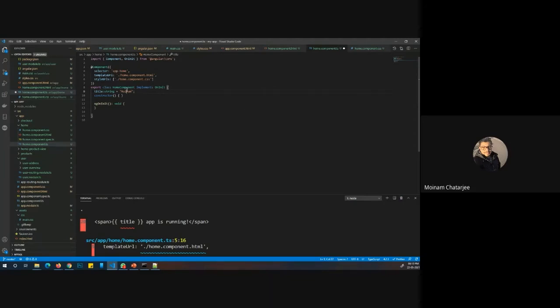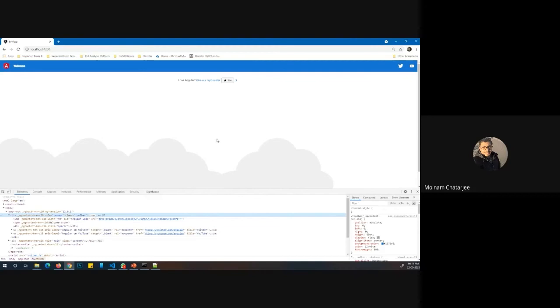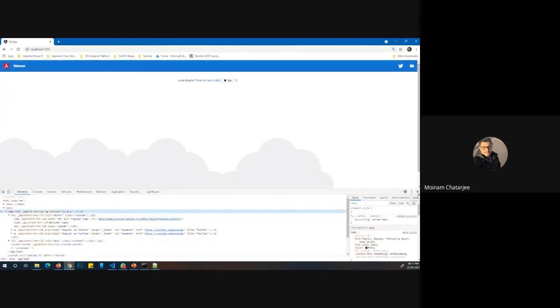Maybe we can just add, say, shopping cart, and we are going to save. As we save, it is going to generate again and build properly because the compilation error is now gone. If you have done all the changes as I mentioned, this is what it will look like for you. All the data which was there has now vanished. You're only left with a toolbar and a footer. This is all that is there. Now we will start working on our routing module.